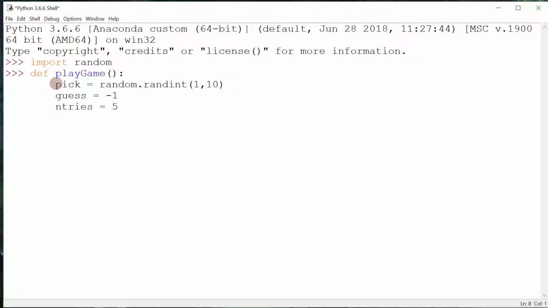While the player hasn't guessed correctly, we want to keep on asking him to guess. So while guess does not equal, this is the syntax for doing does not equal. In Python and most other languages, this is how you do an inequality. So while the guess does not equal the picked number, and he still has tries, so number of tries is greater than 0.